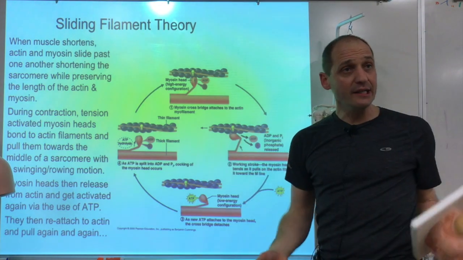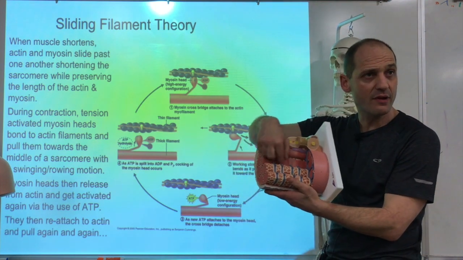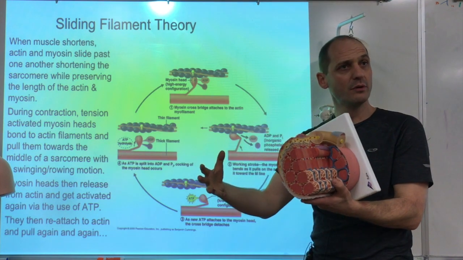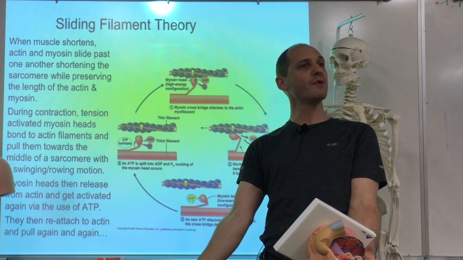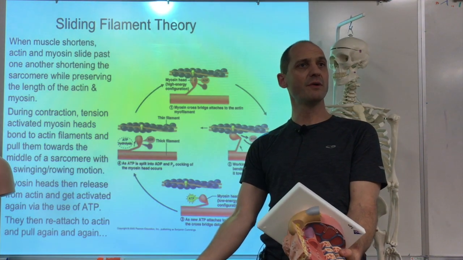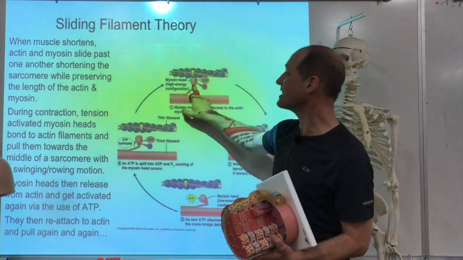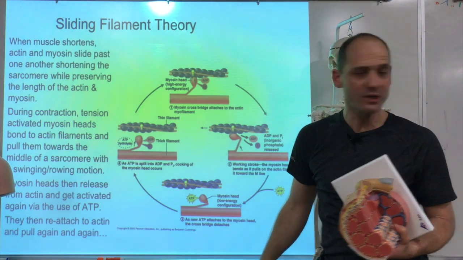So when somebody dies, the integrity of here is not taken care of anymore. And the calcium all goes into the muscle tissue. And then the person gets really stiff and the muscles don't move. And that's called rigor mortis. Have you ever heard of that? Right? Rigor mortis. So that's what happens when the calcium is released. All these are attached, but there's no ATP ready to move the things around. That's what rigor mortis is.